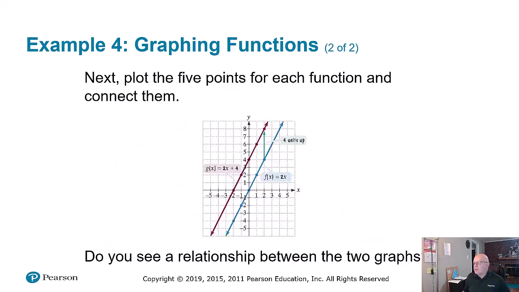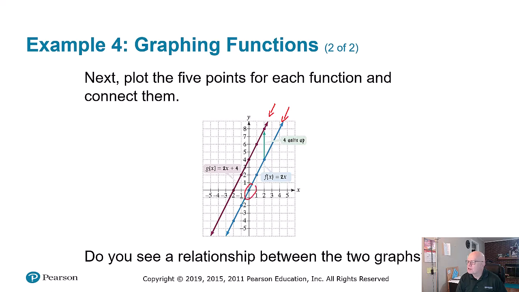Now, if you're using your graphing calculator, which you really should, this is what you should see on your calculator. Some of you will actually see different colored ones, or you can choose a different color for different ones. It's all up to you, but you can see how those two match up against each other.